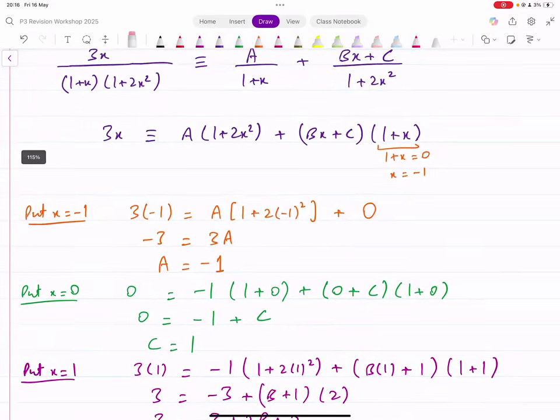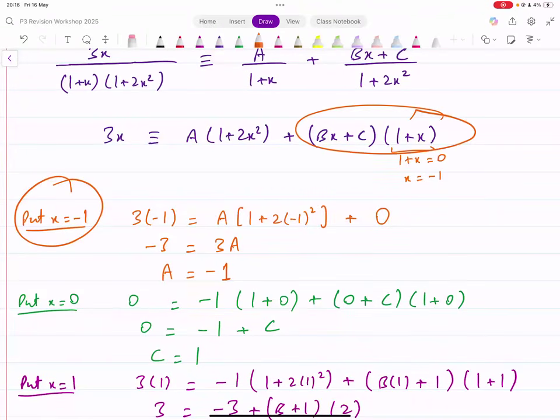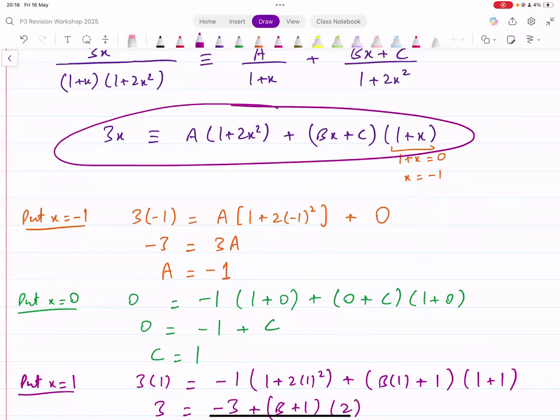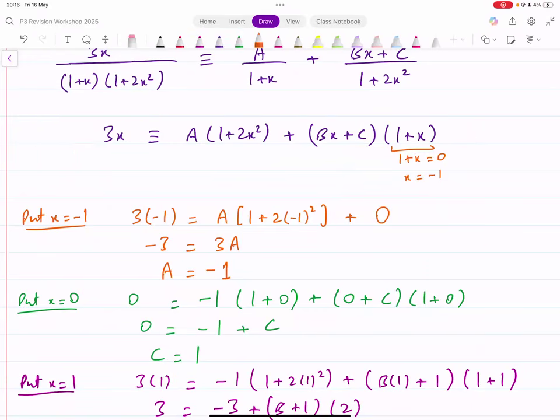You can say, let's input x equals minus 1 on both sides. That will eliminate this whole thing, and you can find the value of A from this. That turns out to be minus 1. Now we have run out of brackets that we can make 0. When that happens, since we could actually input any value of x here, inputting values of x such that the brackets became 0 was more efficient because that eliminated some of the unknowns. But now, since we don't have any brackets that we can make 0, we try small positive values. First of all, 0, but then small positive values of x, and then we solve the equations that we get as a result of that.